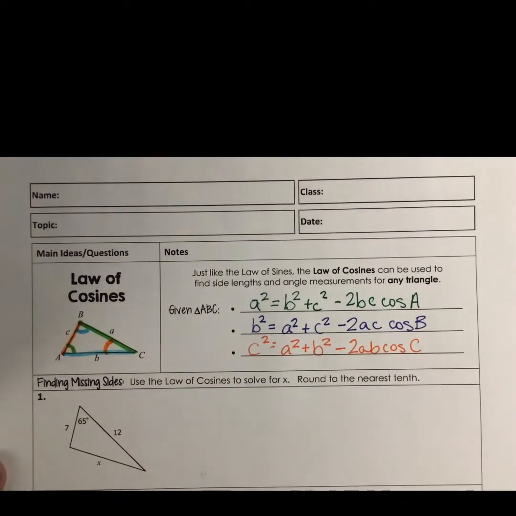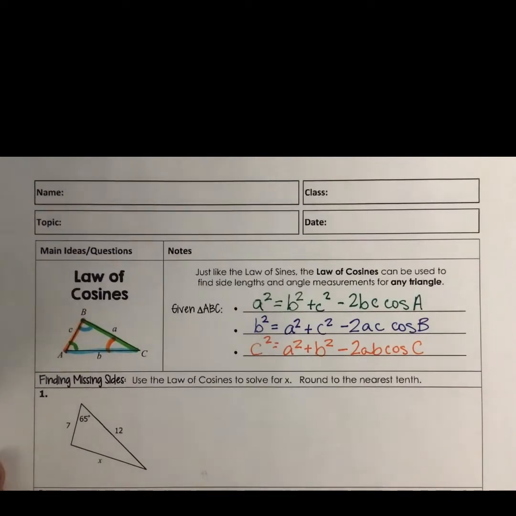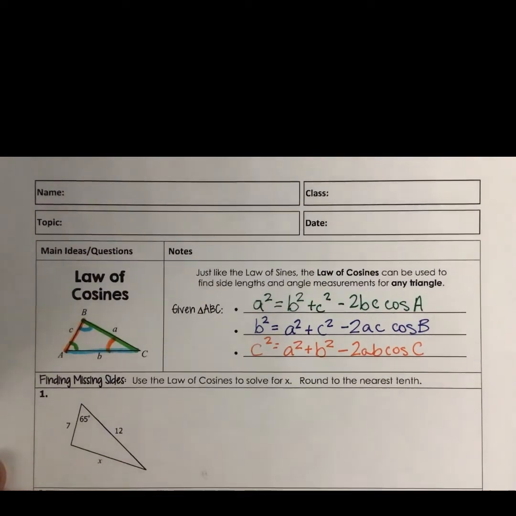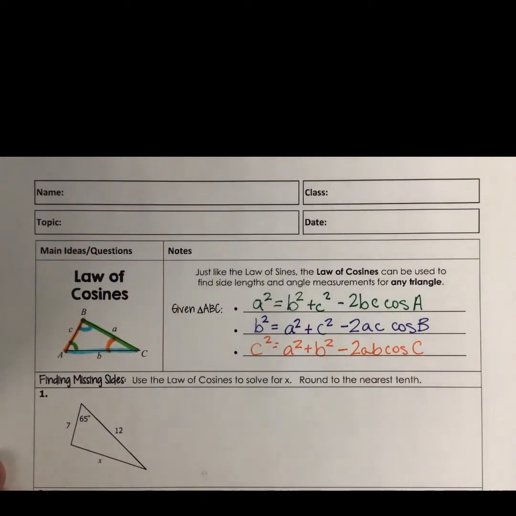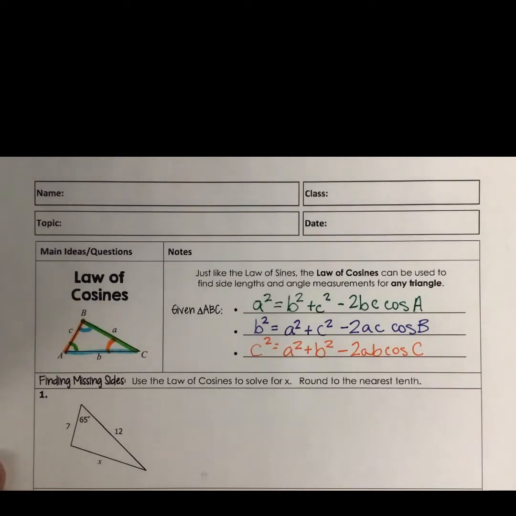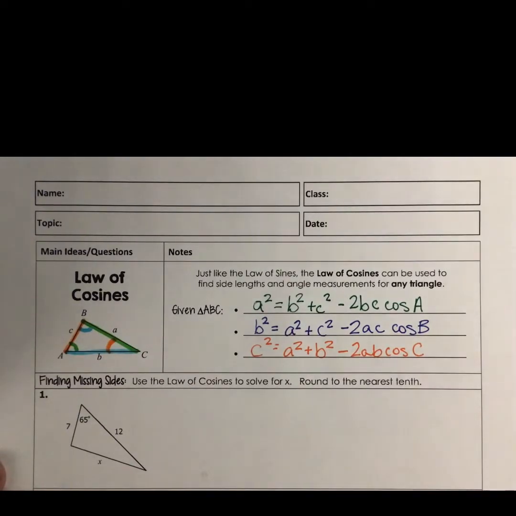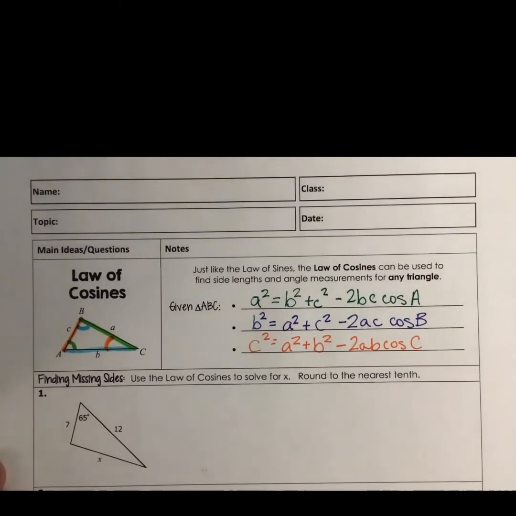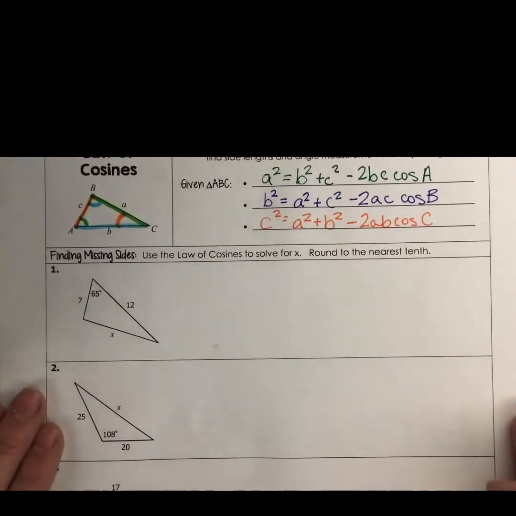Like I said, this might seem like a lot to memorize, but we'll be talking about where we get these equations from to hopefully help you understand a little bit more and make it a little bit easier to remember what they would be. So let's go through an example of trying to find a missing side. So let's go through example number 1 here.